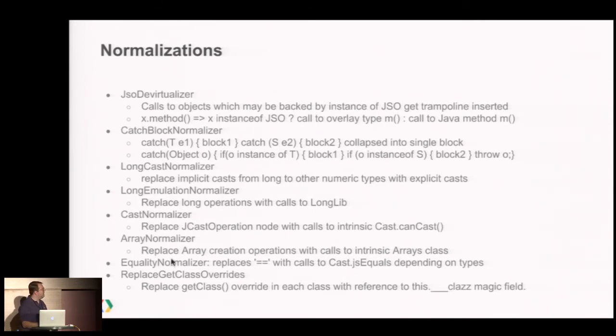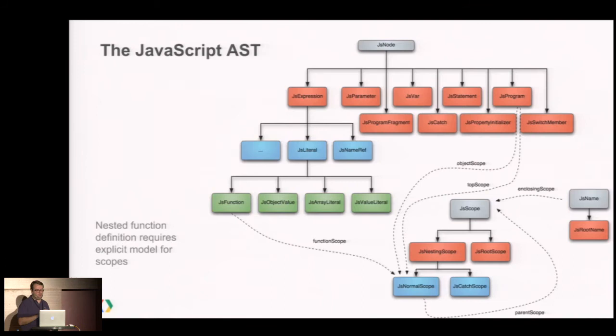Another really interesting one is the equality normalizer. Double equals in Java is not the same as double equals in JavaScript, so the equality normalizer makes that mapping work better. It figures out the cases in which you can use 2 equal signs, and the cases in which you use 3 equal signs. I think Daniel's going to give a presentation called Why JavaScript Sucks, and you'll see all the crazy reasons why the compiler has to work around this.